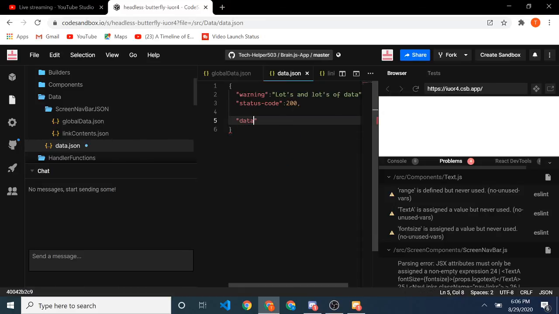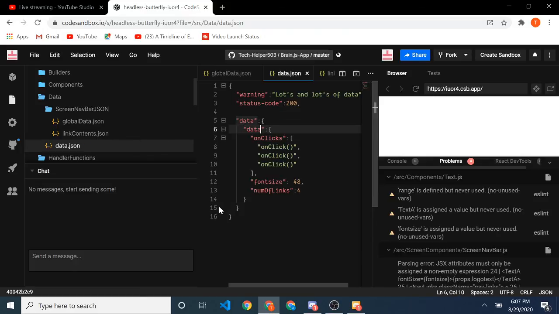It will be an object like so, and this data will be called screen number data. And then we can have something called header data.